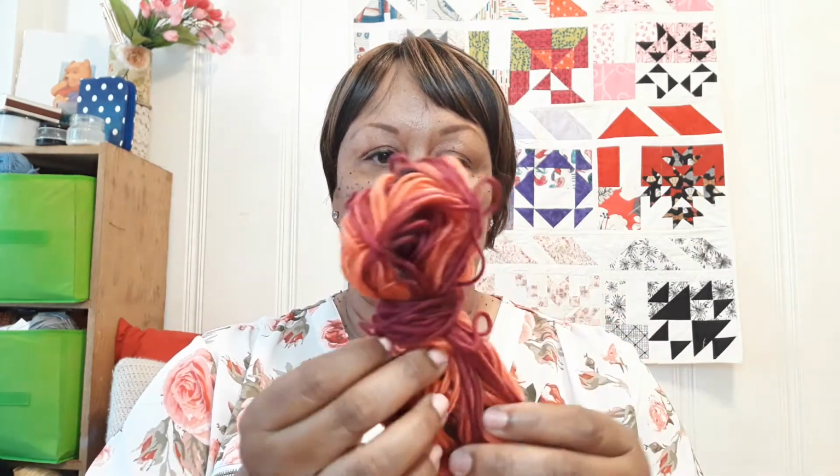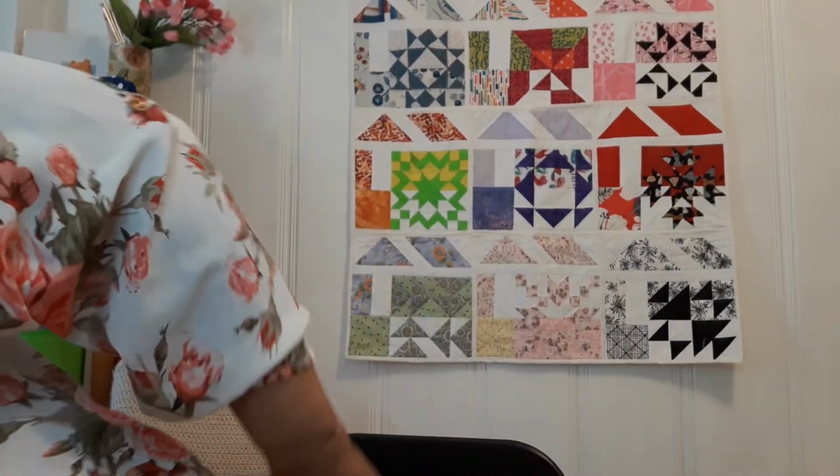And this is the yarn. I know if I would have used all of the yarn, I probably would have got to 65, but that's not what I wanted to do for myself. But I did want to talk more about this yarn. The yarn that the Annie's Hook and Needle Kit Club subscription gives you doesn't have a brand name or anything like that. It just has, you know, Annie's Hook and Needle Kit Club on it. You know what? Let me get it so I can show it to you.